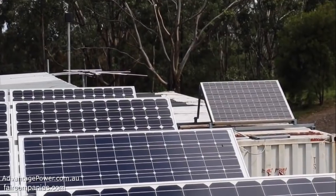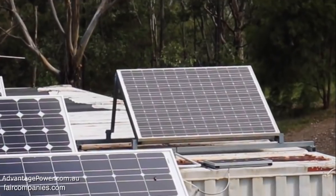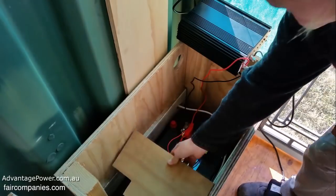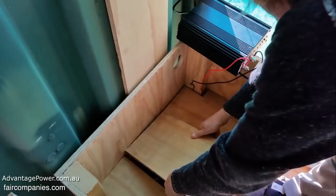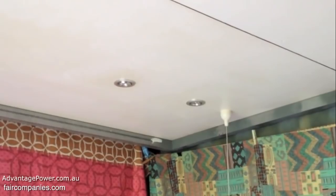Lighting and high-speed broadband internet connection is on its own system. I have a separate panel that connects to a 12 volt truck battery. This battery lives in a box in the walkway and it has a dedicated charger, although it's very rare for the charger to be used. I experimented with lots of different types of LED, and the only ones that I'll install are the ones that give a warm light because they're a much nicer environment.